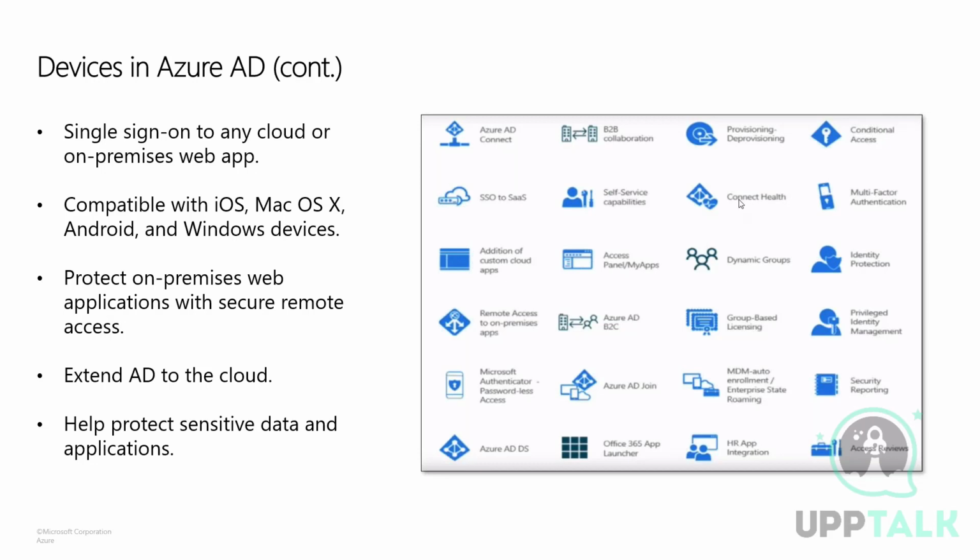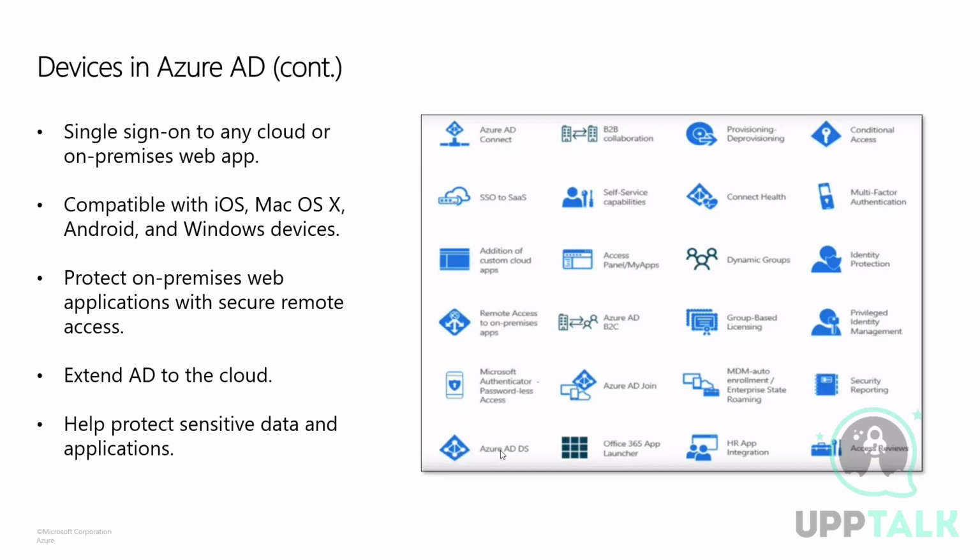In terms of your Azure AD Connect, you can see how many users have been synchronized correctly. If there are any issues in terms of synchronization, or any AD properties that have not been synchronized, those things you can check as part of your Connect Health. In terms of multi-factor authentication, I'll come to that separately. You must have seen OTP-based authentication or phone-based authentication. All these are part of your multi-factor authentication.